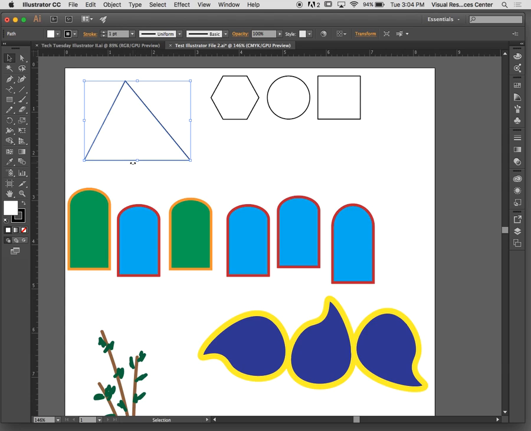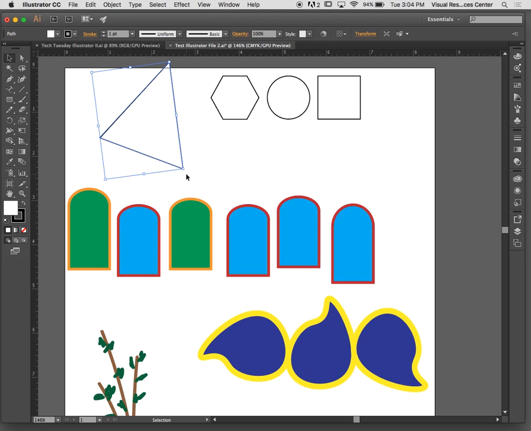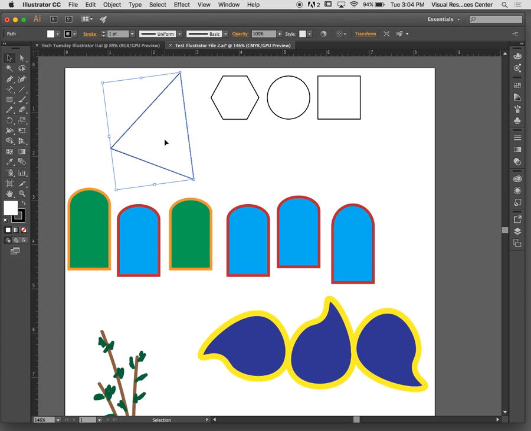So this allows you to think of the object as sort of a malleable form that you can move around using these tools. One other thing you might notice if you're in the selection tool, you can see in this bottom left-hand corner of the triangle that you get a double-headed curved arrow. That allows you to also rotate this object. So rather than, if you're in Photoshop, you have to go up and make a selection and then choose the rotation. And here you can just click and drag, and it allows you to move the entire object on the center point. So these are very quick ways to move an entire object.